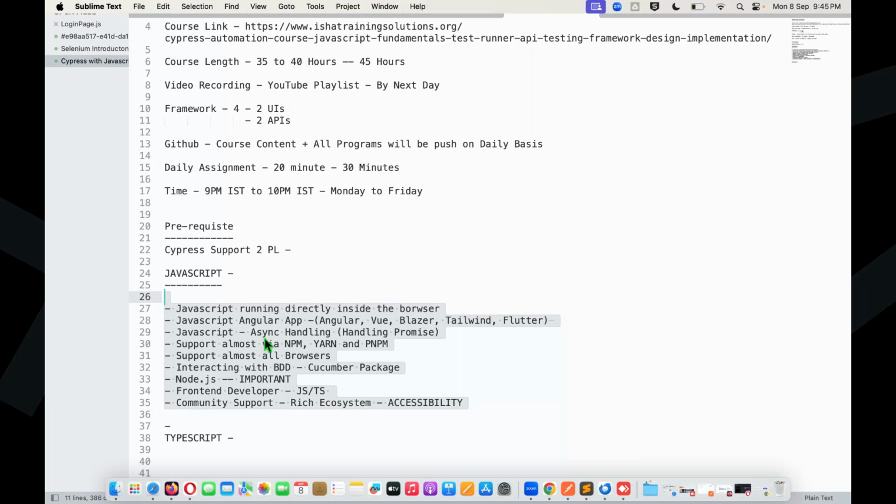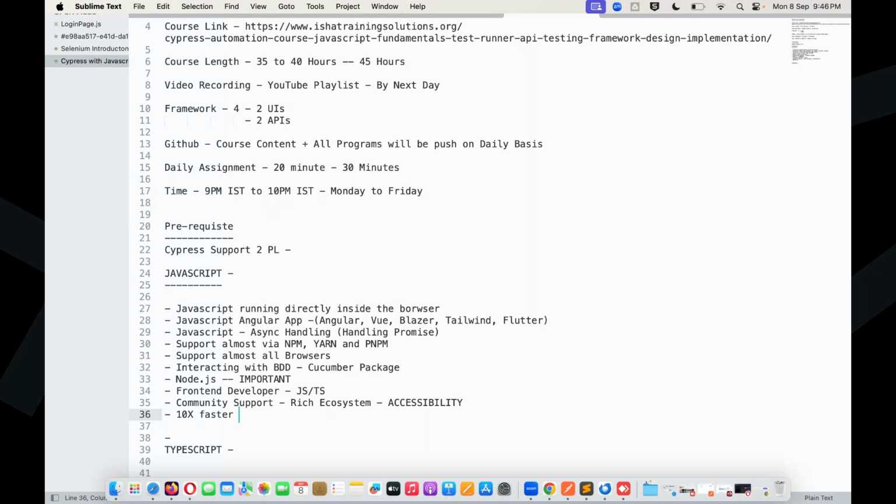And one more thing, guys, you might have heard also: whatever test cases we write in JavaScript will be like 10x faster than what we have written in Selenium with Java. Those who have worked on Selenium with Java, if a test case is taking 3 to 4 seconds to execute a complete end-to-end flow, in Cypress it will take one tenth of that.